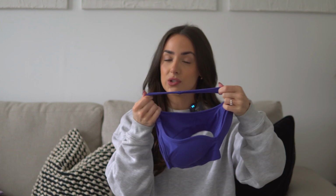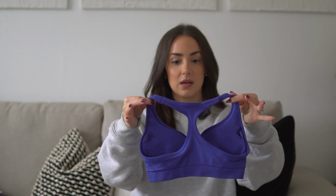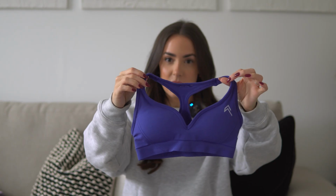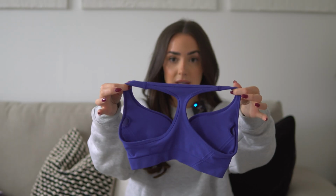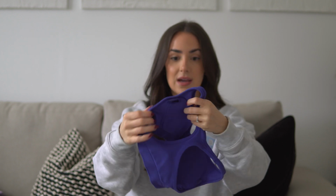It's not got very much stretch in the straps, as you can see, and there's no adjustment to make it looser. So if you're on the bigger trap side, I would say to go for one of the other sports bras. It's quite a minimal sports bra design, a nice plunge, a very different kind of plunge as well. I think the shape is very flattering, and the back is just a very plain racerback. Like I mentioned, no adjustable straps, but it has got pads that you can take out.